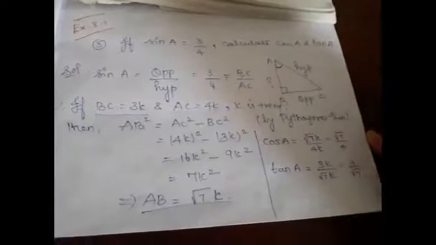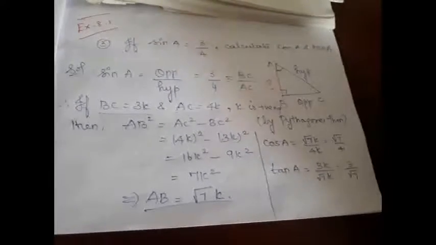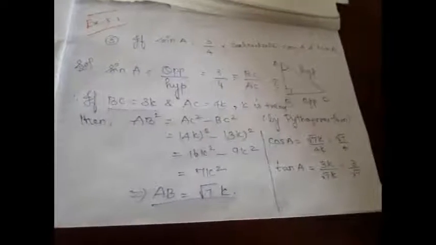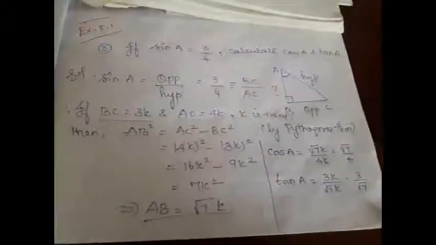Then apply Pythagoras theorem, find the third side in terms of that positive integer or variable. Then you can find the other trigonometric ratios. Anyhow, that variable will get cancelled since we are going to give the answers only in the ratio again. Yes, hope you understood, because any side can be found using the Pythagoras theorem. Right? Let us move on to our next question.